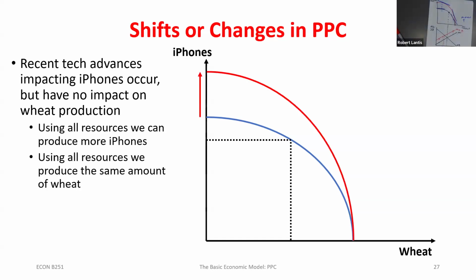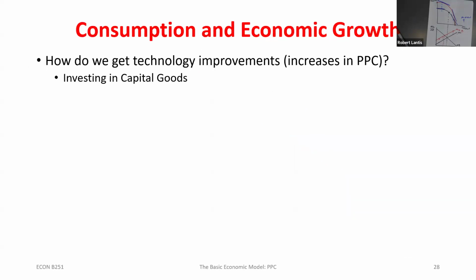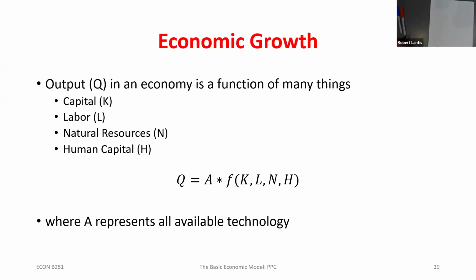So we kind of talked through this already, right? A technology change that only impacts one of the goods, right? Our marginal costs are going up. We can take these models and apply them to sets of goods or different decision making. So one of the things we can think about is the investment between consumption and capital goods. So we're interested in things like economic growth, right?